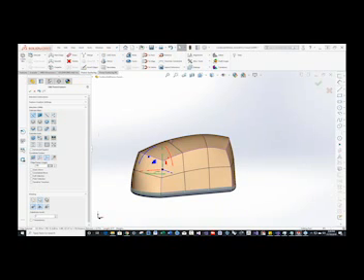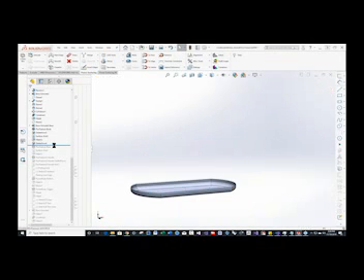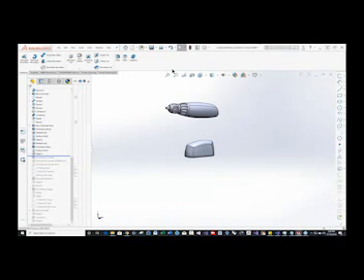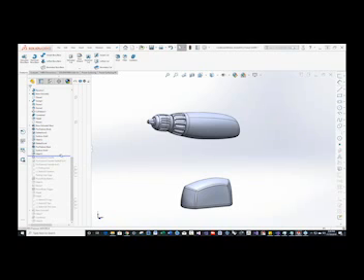So this allowed us to put it on the bottom plate. And let me go out of here and you can see what we've done next. And then we knit the 2 of them together, and then we did a fillet. So we were able to fillet these, just like you normally would any SolidWorks surface.